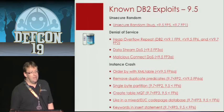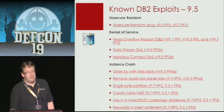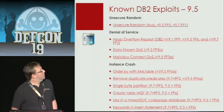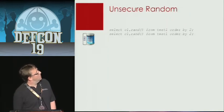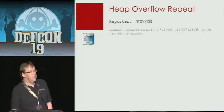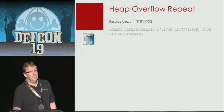DB2 may have problems with insecure random numbers — this was fixed in 9.7 Fixed Pack 1. The majority of exploits in the DB2 world are denial-of-service exploits: whatever I saw was crashing the database, creating a denial-of-service, killing something, and so on. Regarding the insecure random number issue: if you call the random number generator two times, you get the same value back, which is not always a good idea. This was one of the few zero-day exploits — a Russian researcher released them, and it took four or five months before IBM released fixes.